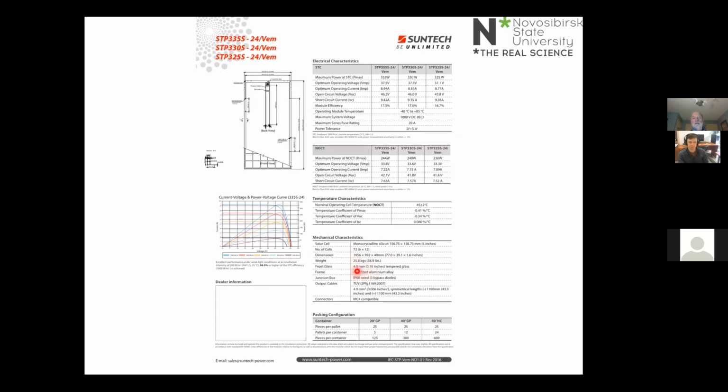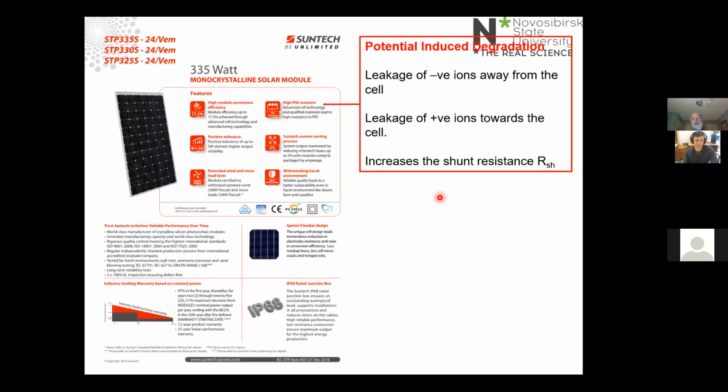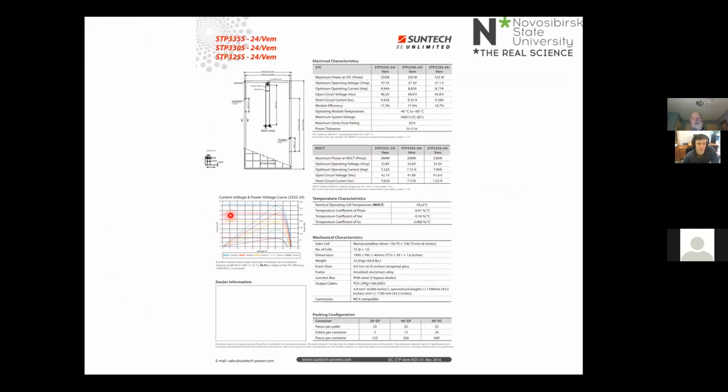Then there's just a little bit of information about the details of it. And over here is the same information that I showed on this slide: the IV curve and the PV curve as a function of temperature and irradiance. You can see that the actual information for this commercial PV system is very similar to what I was showing you before. It's a little bit hard to see on the screen. If you want to look at it in more detail, you can blow up the PowerPoint and have a look at it more closely.